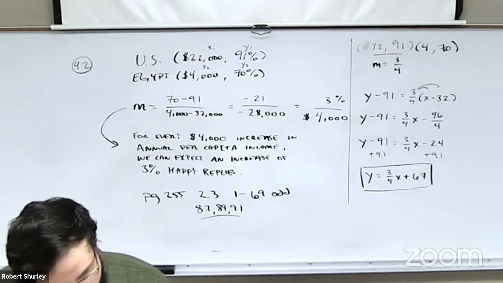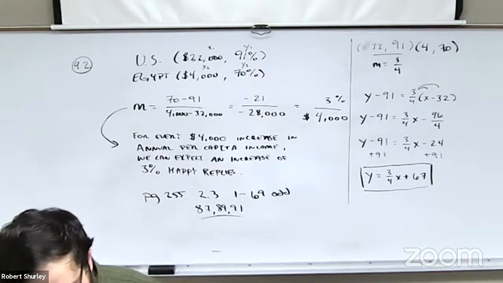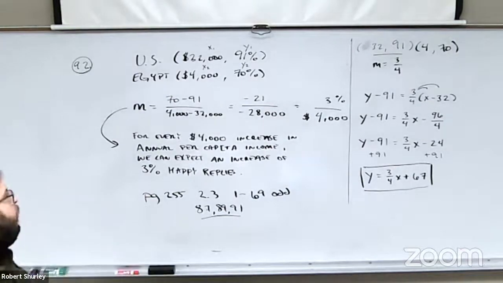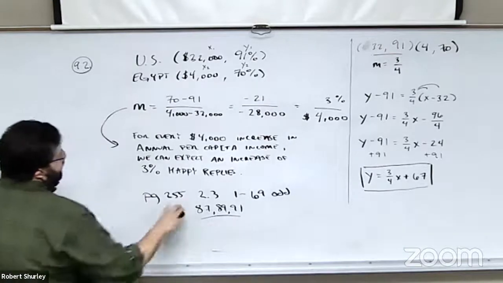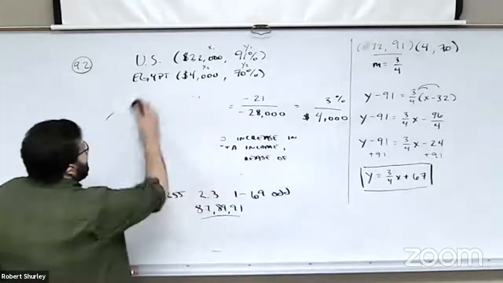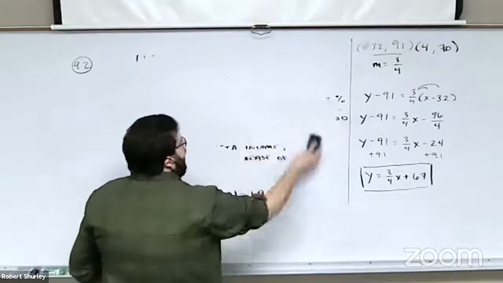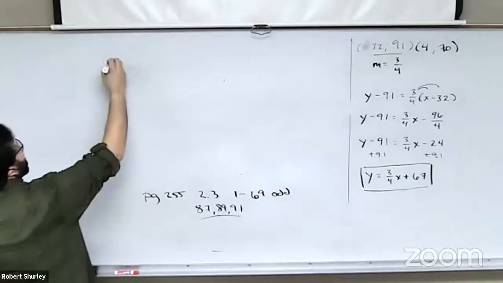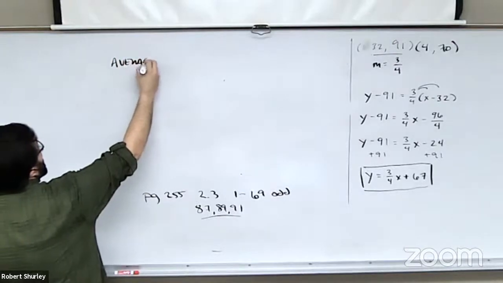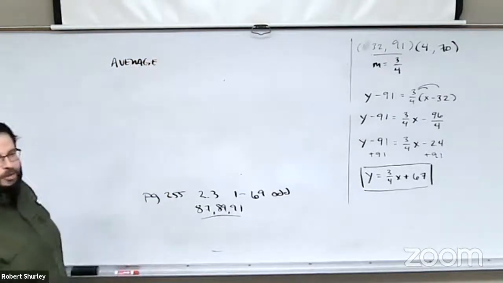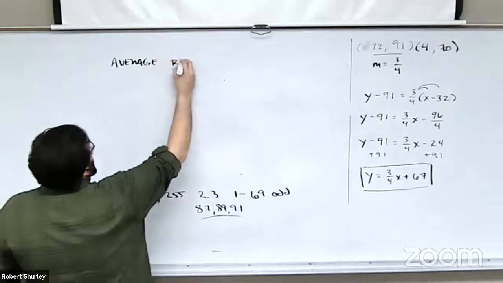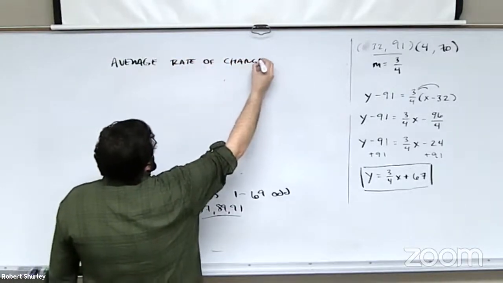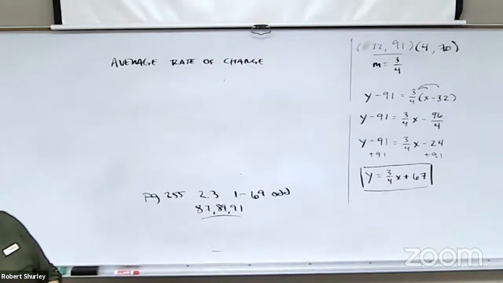So there's only one thing in 2.4 I want to cover. Man, this takes the whole time. That's crazy. In 2.4, I'll leave that here so if you're writing the homework down. In 2.4, we're going to cover average rate of change. Which in my opinion should be in 2.3, okay? Average rate of change.